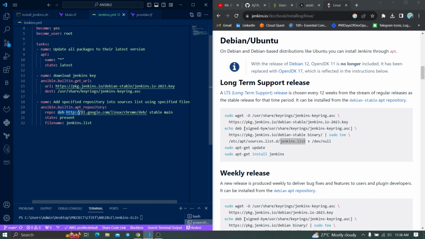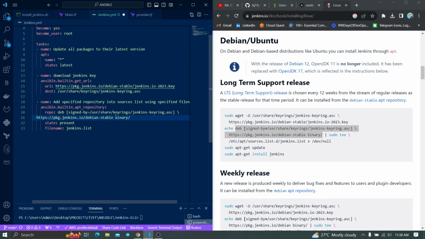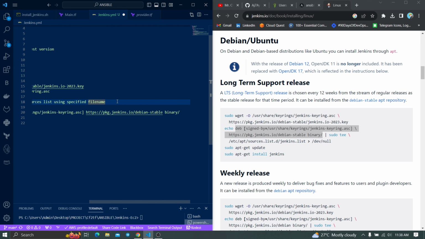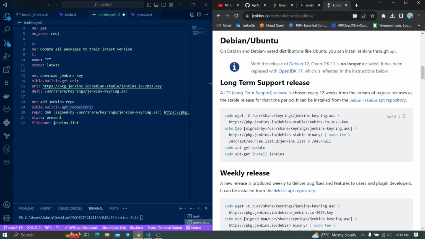And what is the repository we need to use? Just delete this one, and this is the key, right? Just select this one up to the end of the binary here. Right click and copy it, use it here, and just remove the extra part. This is done, and you can see it's downloading the repository now. So this will download the repository, and we can provide any name you want; I'm using Jenkins repo here. So you will get this apt repository module. We need to use this one for downloading the Debian packages, and for the HTTPS we need to use the get_url module.